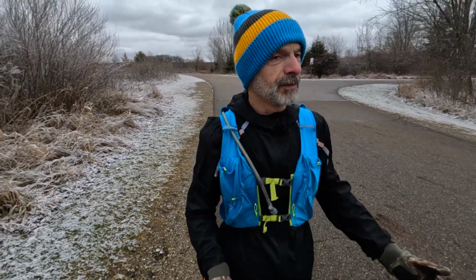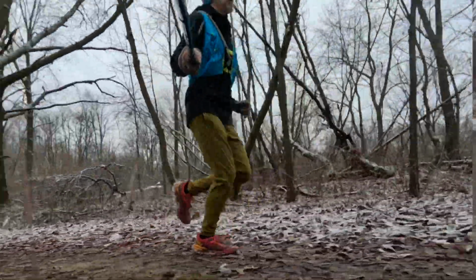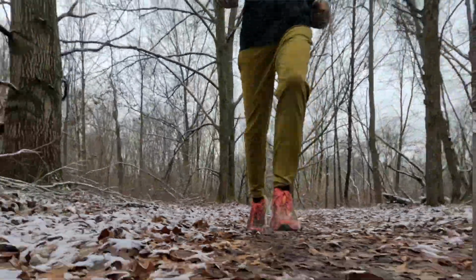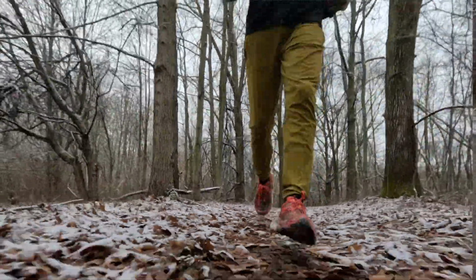It's colder, as you can see. We got a bit of snow on the ground, a little bit of ice here and there. It's about 28 degrees Fahrenheit, so a little below zero if you're thinking in Celsius.